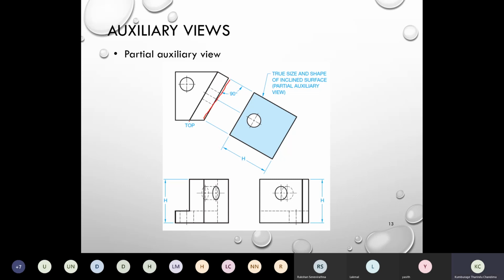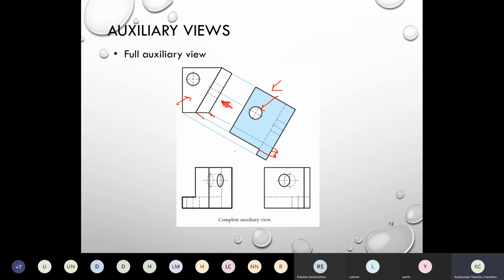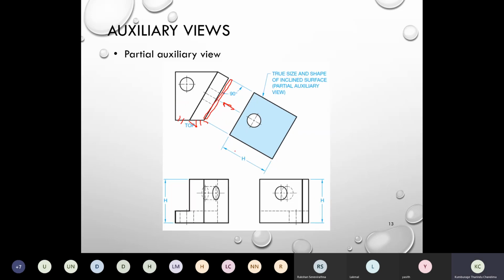You are not projecting these ones, because your idea is to give the manufacturer the details of this surface here. That's why you project this surface only, not these ones. So any questions about full auxiliary view and partial auxiliary view?